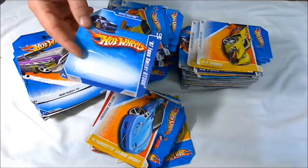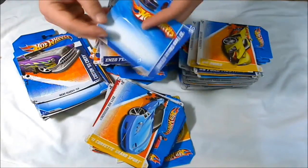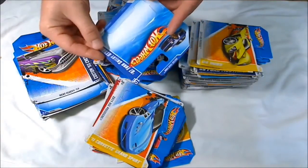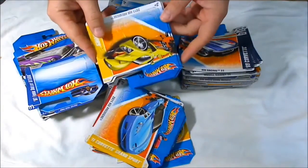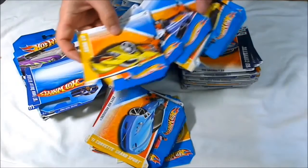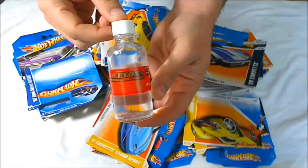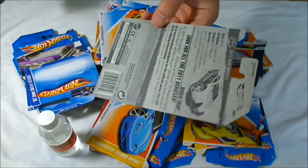So I looked on the internet, Facebook and Google, of course, and looks like there is a way to deblister a Hot Wheels card by using acetone, by applying acetone on the back of the card, and the blister will just pop off. Well, for me, that solution doesn't work. I put a question on Facebook and Picker Nation answered, and also he made a video, and he made it look so easy in his video because it worked for him. And we have the acetone, which this one is basically a nail polish remover. We have a brush and of course the Hot Wheels car.